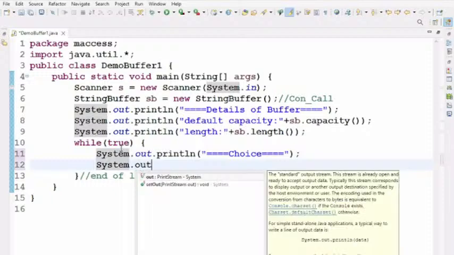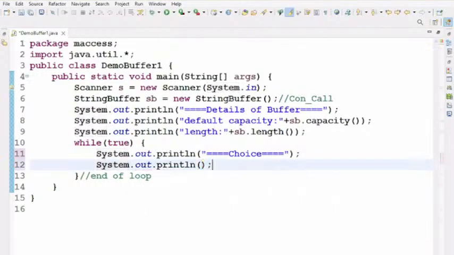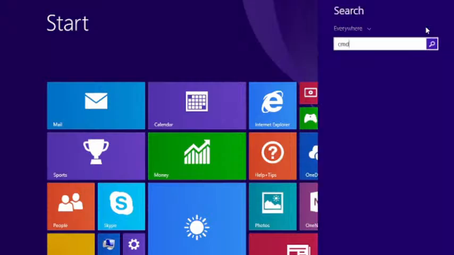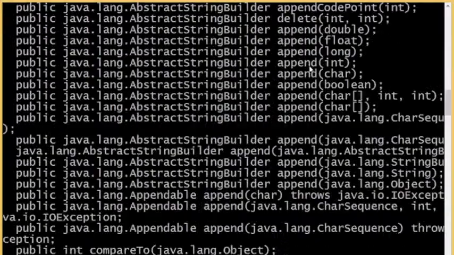Now System.out.println. See there. There are some important methods available from the buffer, in java.lang.StringBuffer.